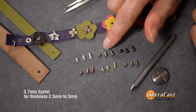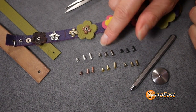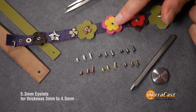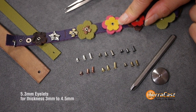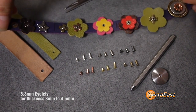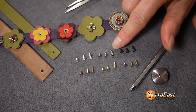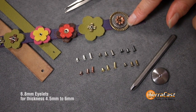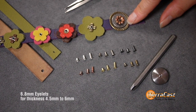The medium length is 5.3 millimeters, great for connecting stacked materials like a single metal component or another layer or two of leather. And the longest is 6.8 millimeters, which increases your stacking range to between 4.5 and 6 millimeters thick and gives you all kinds of creative options.